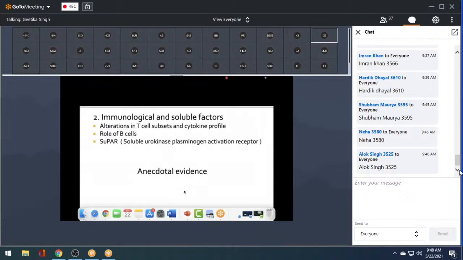That's your number one anecdotal evidence that there is some sort of immunological issue, because when you immunosuppress them with steroids, they get okay, right? The podocytes come back. For B cell role, some patients do not respond. Oh, and the other thing is calcineurin inhibitors are a T cell inhibitory drug. So those who don't respond to steroids, when you give them calcineurin inhibitors, they respond. Maybe there's a T cell role. Those who don't respond to calcineurin inhibitors are also given rituximab, which is monoclonal anti-CD20. Maybe there's a role of B cells.